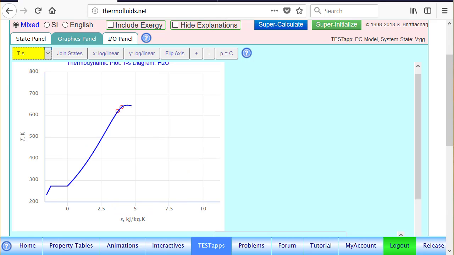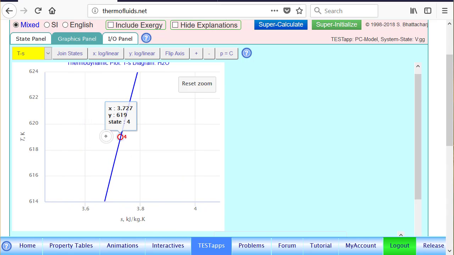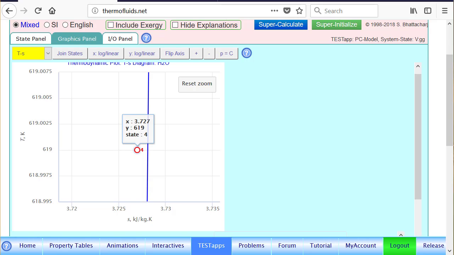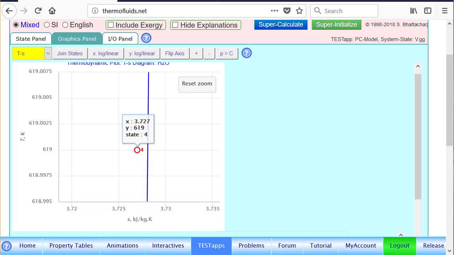So going back to the TS diagram, why then does book after book repeat that the state is to the left of where we see it? Well, if you pan on it, just drag the mouse over the calculated states, and it zooms into the state. If you keep doing that, you'll see that state 4 is really not exactly on the saturation line. So this hairline daylight that you can see between the state and the saturation line shows the origin of why we draw the TS diagram as we do, just to exaggerate the subcooled liquid zone.